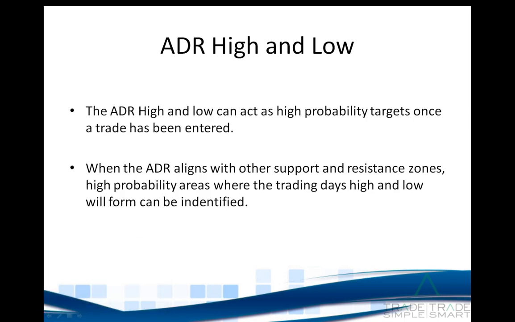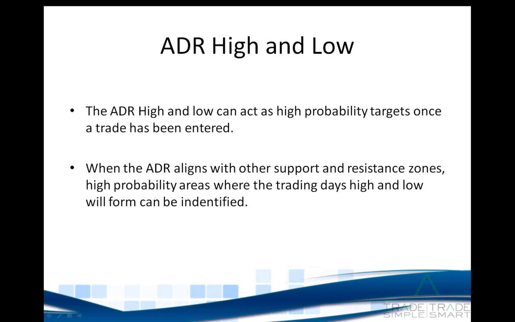So the ADR high and low can act as a high probability target once a trade has been entered. Again, if you've entered a trade to the long or the short side, and you see the ADR approaching, it may be a good time to start implementing some trade management on the position, or maybe even exit the trade. And the great advantage of having the ADR represented as horizontal lines on your chart is that you have hard, highly visible price targets, so you can prepare your trade management decisions well in advance.